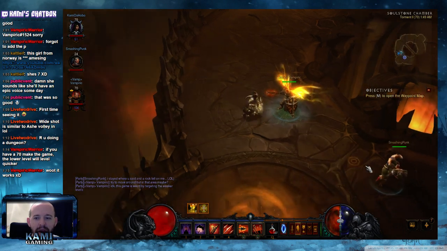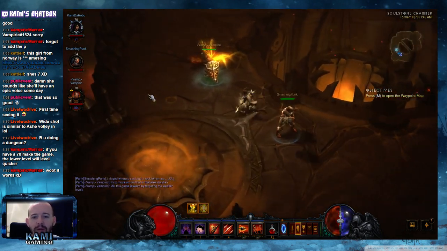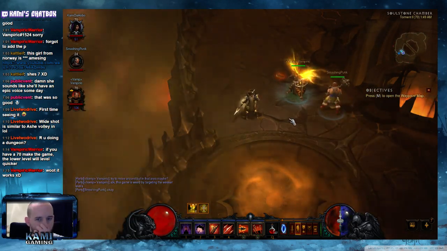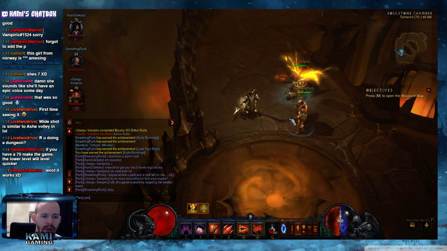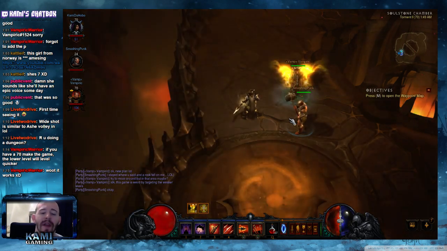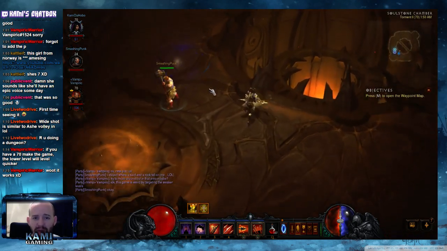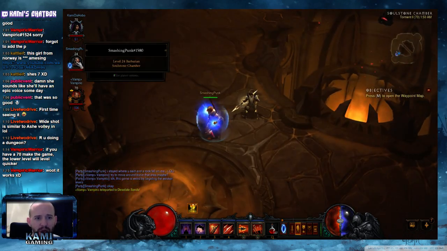Yeah. That is true. If they notice that there's a weak link in the party, they go after that first. Well, no, I mean, that's the way it is. The mobs in this game are angry. Like, super angry.